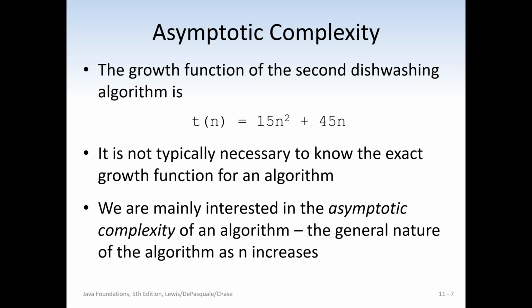What we're mainly interested in is what the shape looks like as it grows. The general nature of how the algorithm increases, not the exact value of it. Because there's a lot of variables in that, right? There's the CPU speed. There's the amount of cache. There's the speed and size of the memory. There's what programming language we used, how the compiler optimizes. There are a lot of different factors that are going to affect those constants. We don't really care about those. What we really care about is the asymptotic complexity. So how does it grow over time when we're picking these algorithms?